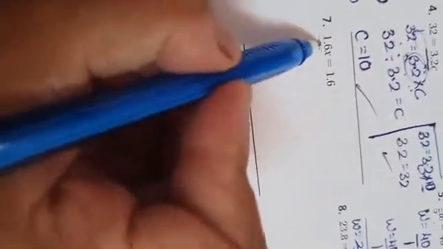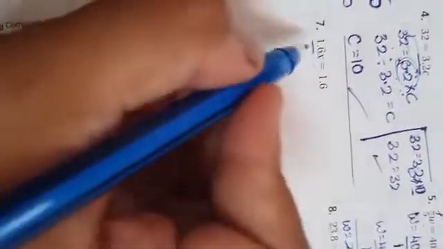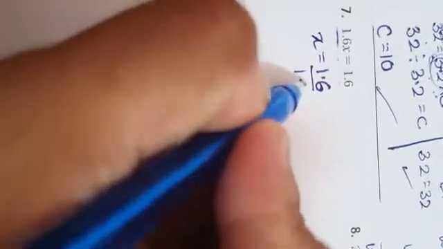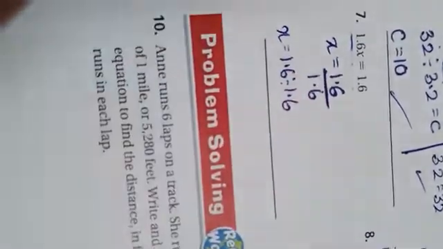Okay, now next one, question number 7, 1.6x, which means 1.6 multiplied by x equals 1.6. So x equals 1.6 divided by 1.6, right? Because it's multiply, so when it comes to the other side that will become divide. So how are you going to solve this? You will be getting 1.6 divided by 1.6. I can also write it the other way. I can also write it like this: x is equal to 1.6 divided by 1.6. It's the same because this is the division sign.